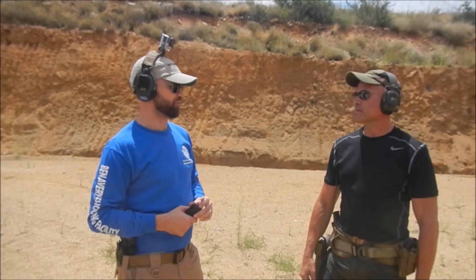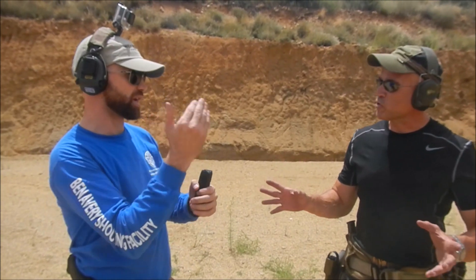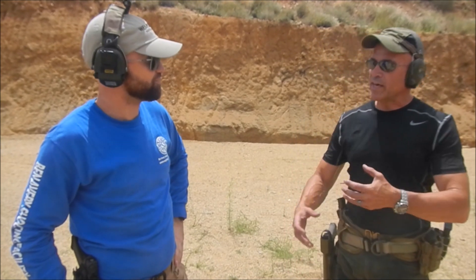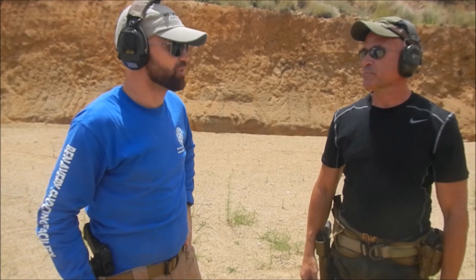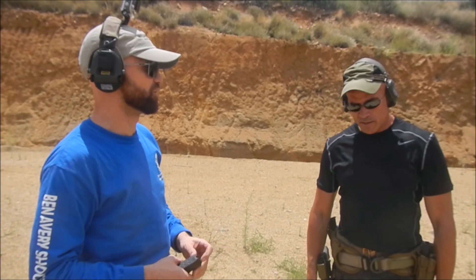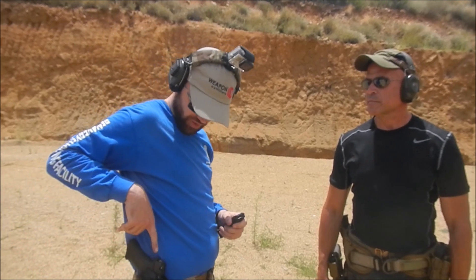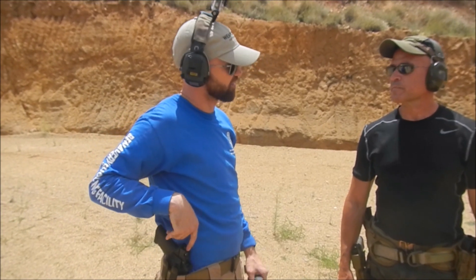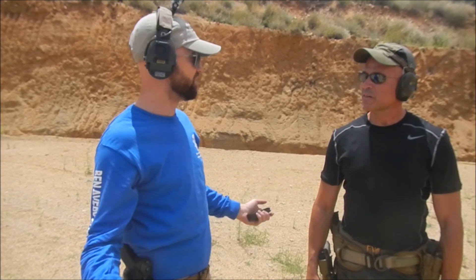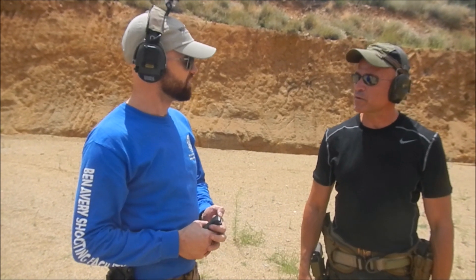Okay, now what changed? I was looking at the dot. So you were ignoring the sights and just picking up the dot. Yep. Once you learn to do that, is it your impression that you're slower or faster? It's faster. It takes explanation and practice. When I first did this, I put two mags through it and sold it because I didn't understand what I was doing. What really helps on this gun is the dots on the sights — I'm used to having those as a reference point. It helped initially, but now that I'm just looking at the red dot, I can pop it right up on it. Excellent.